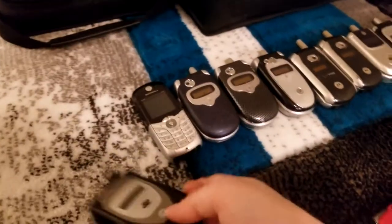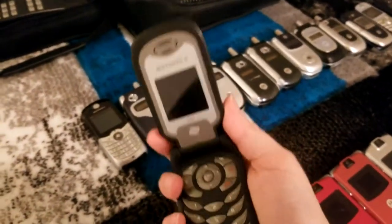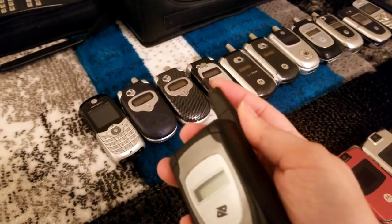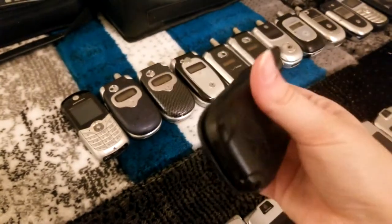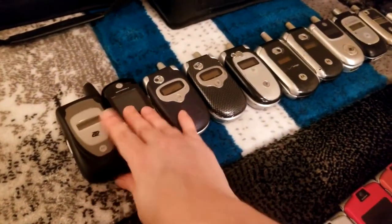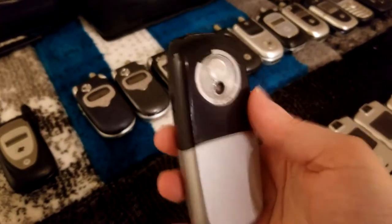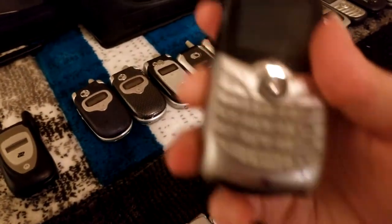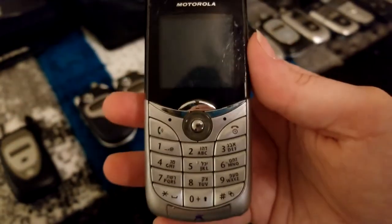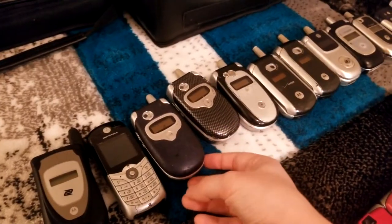On to the next row — another Motorola i-series device on Boost. Opening it up, these for Boost and Nextel were more rugged design phones, probably intended more for commercial use due to their two-way walkie-talkie type functionality. This one is very interesting — sadly I cannot remember its model number, but if we look closer we notice that the keypad includes Hebrew characters.